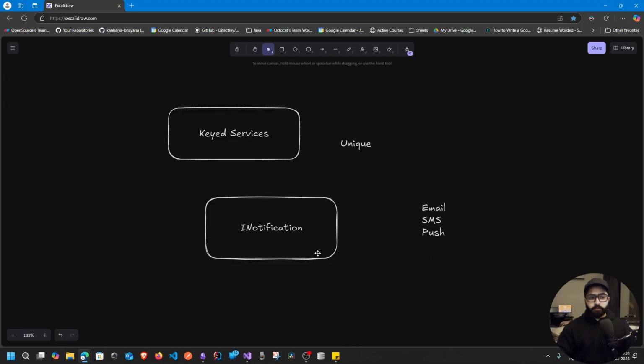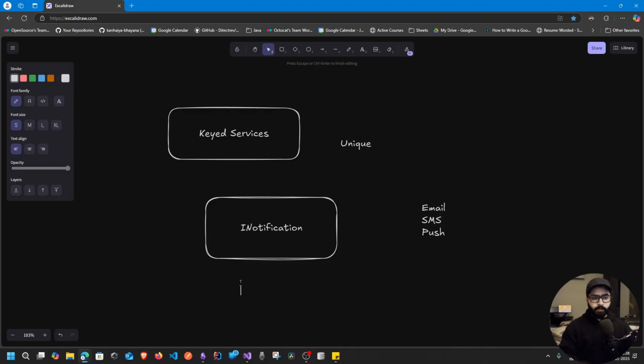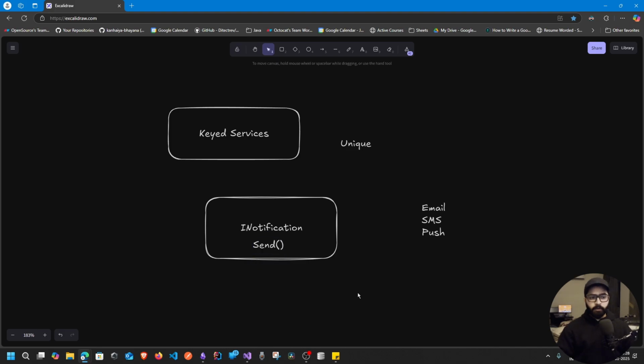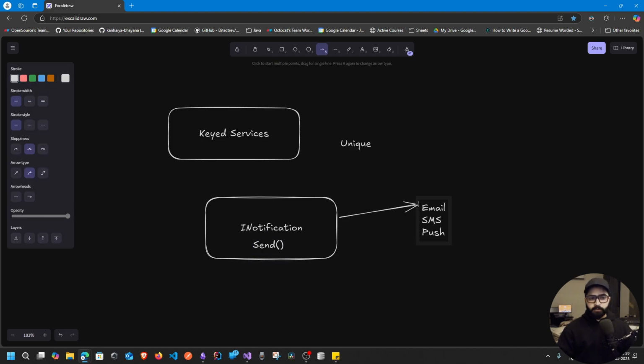But you only have one interface, which has one method, Send. This is responsible for sending the notification, and all these services or classes are implementing this.